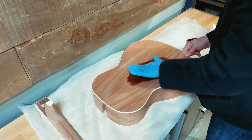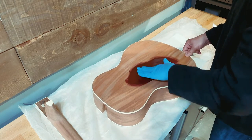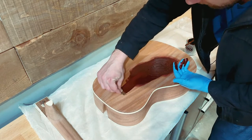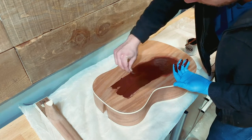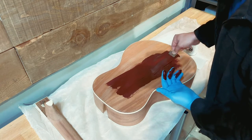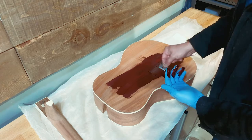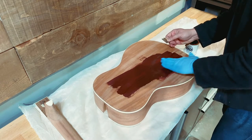This is the red. You already know that. I'm gonna have to sand it back after, so it's not gonna look dark like this when all's said and done. And one thing that I can use to help me move it around, and which I like to use, is a razor blade. Nice and flat, I just pull it along like this, get it moved into these other areas. And you can do it all with a razor blade if you want. You can push it down into the grain, up and down and sideways, so to speak. But I'm just gonna do that with my hands with the glove.